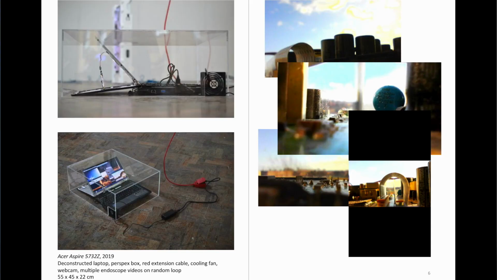So next for this one, this laptop, it was just an old laptop I had and it wasn't working, so I was really curious about what the inside looked like, so I started to take it apart and thought the motherboard and the inner components really looked like a cityscape. So I started to line them up with the horizon of the window, which are the photos on the right, and again I used the endoscope camera because I thought it looked like something traveling through the cityscape, traveling through these different little spaces.